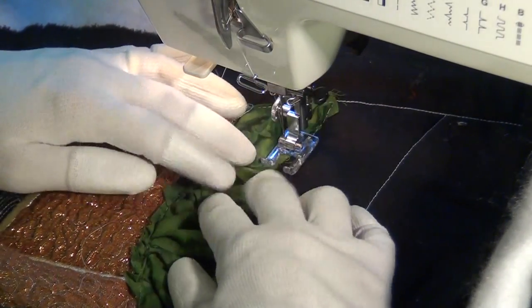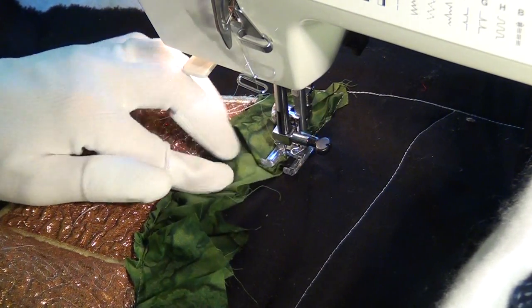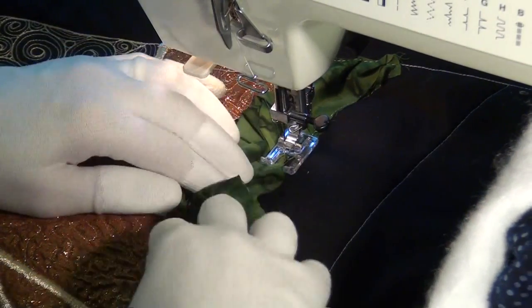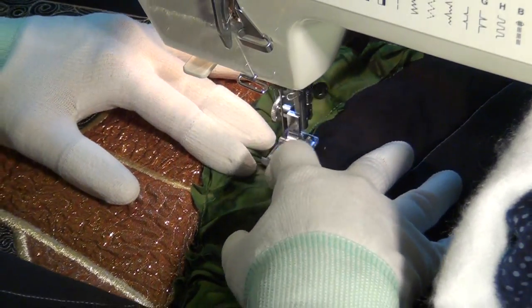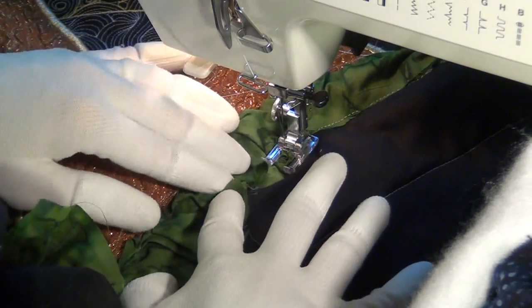And what I'm doing is I'm pulling this back a little bit. I'm pulling back with this hand and laying these pieces out and overlapping them and making them behave. It's wild, but they need to behave in some way. It doesn't matter if you catch every single piece. Just get that quilt under control.